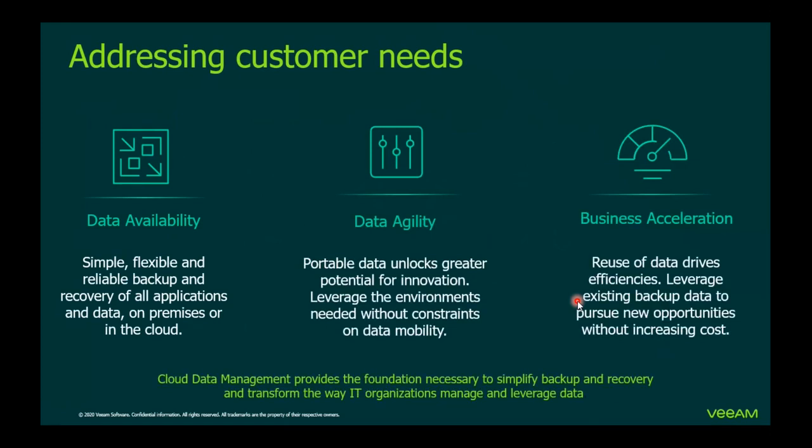For example, the first and prime objective for an organization is to keep their data available. Data availability is the most prime aim for an organization. So we at Veeam always make sure that the data is available. How do we do it? We follow three parameters. In Veeam, we always say we are very simple, flexible, and reliable backup. When it comes to any data center backup, data availability is the most prime factor, and simplicity, flexibility, and reliability Veeam suffices very well.